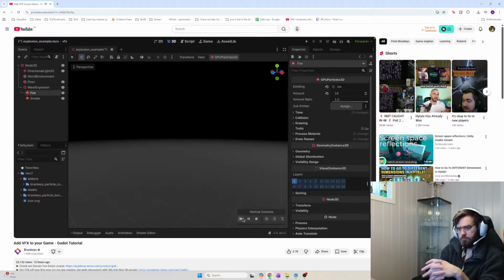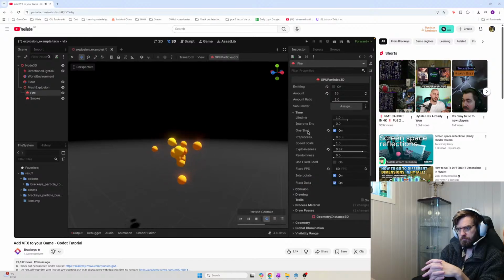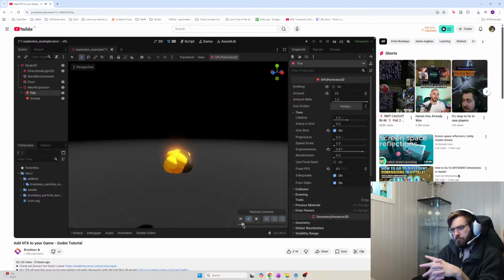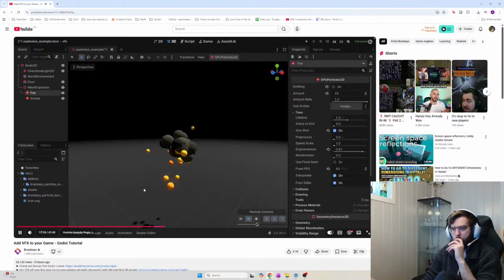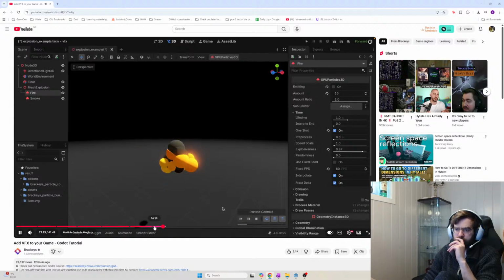As you can see, I can now play and stop particle effects. I can turn on looping to have the preview loop. This doesn't change anything on the particle system itself, it's still set to one shot, so no worries there. I can also pause and scrub through the effect. And using these buttons on the right, I can choose to include neighboring or child particles as well, which is perfect for playing multiple layers at once. I've made the plugin available free of charge and open source under the MIT license. Hopefully we'll see something similar be built into the Godot engine in the future.